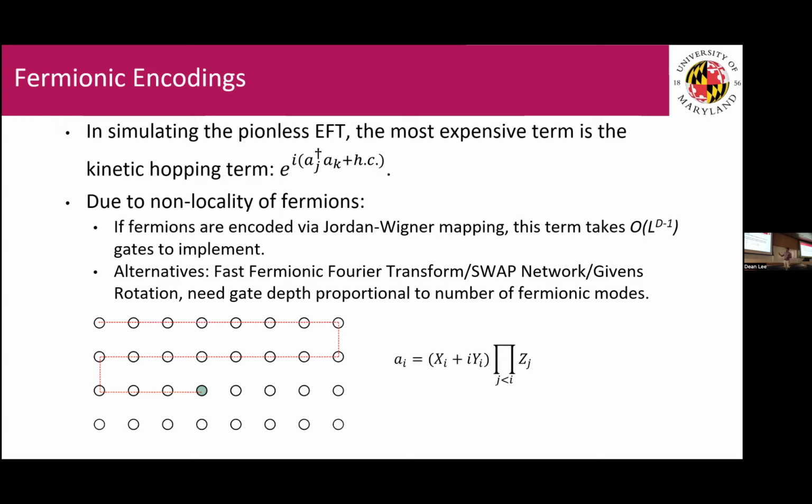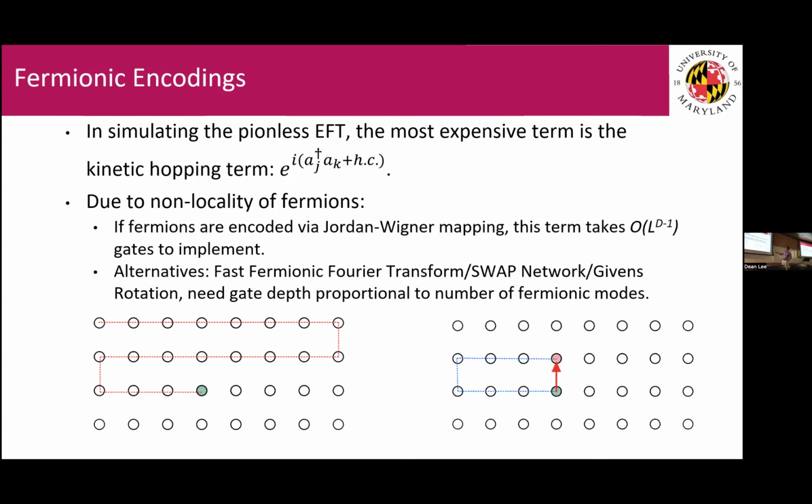The actual form of the operator, if I do this on a two-dimensional lattice, is going to be a long chain of Z operations, which string across my lattice in this big snake, followed by this operation here, X plus i Y. As I said, doing this whole big string of operations is expensive to implement. And so the hopping terms, if I draw them on a lattice, look something like this. Again, this can have a size which is quite extensive.